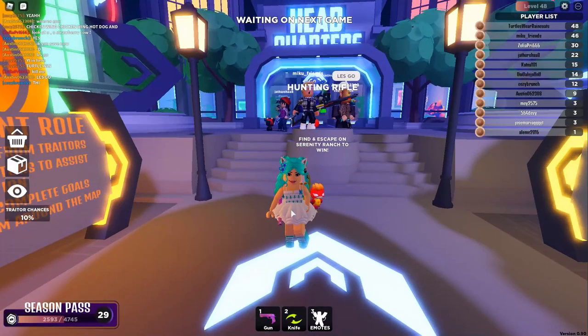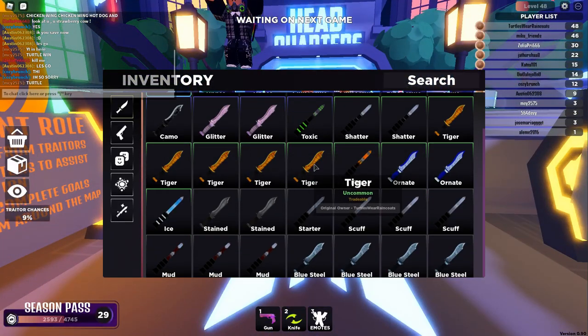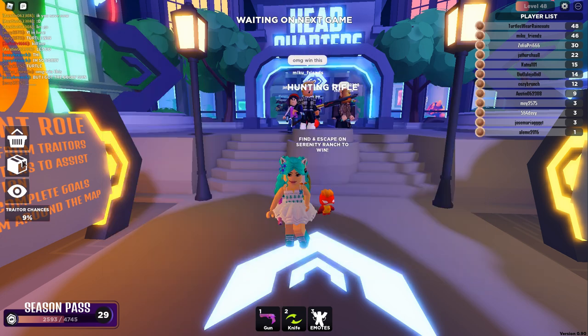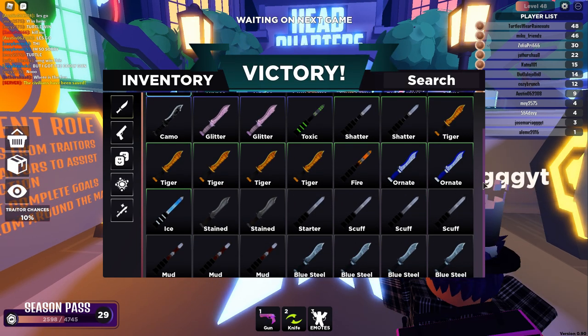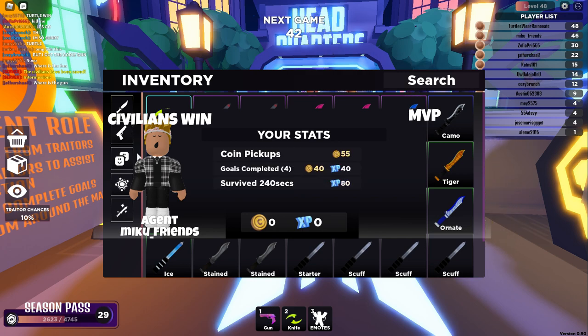Let me check out this rifle. Where is it? Where's my rifle? Why don't I see my rifle? Hello, where is my rifle? I don't see my rifle. Wait, what? Okay, am I blind? Why don't I see it? Guys, do you see the... Oh my gosh, I'm looking at the knives.